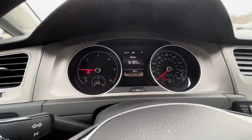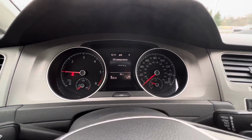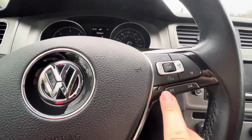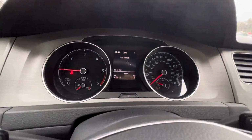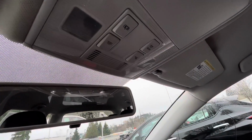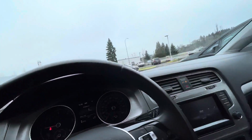You can see the ranges here. See that all this digital stuff works. You can scroll through. All the digital stuff works. That's one thing that I always look for is, hey, does this stuff actually work as intended? Door lights, rear lights, you know, the Volkswagen SOS systems, all of that.